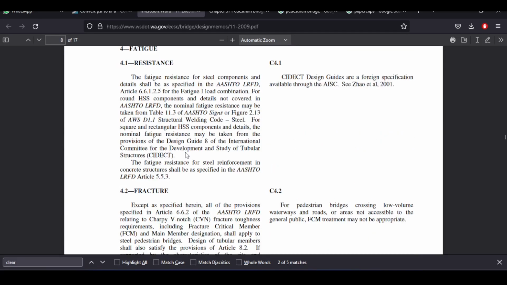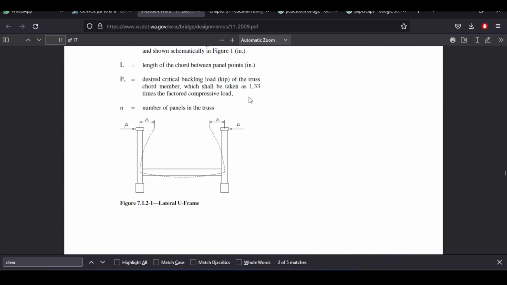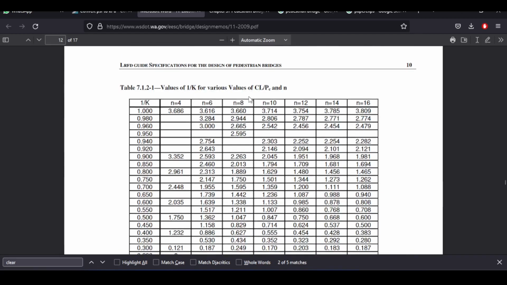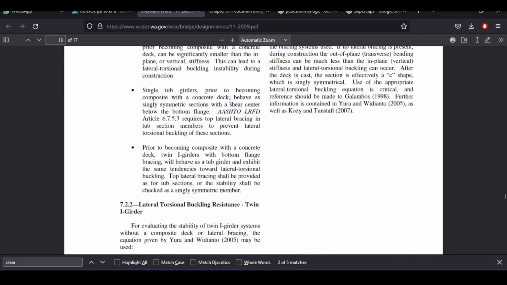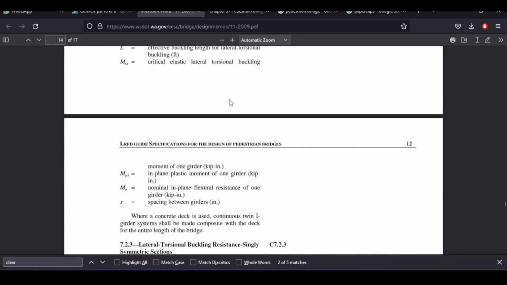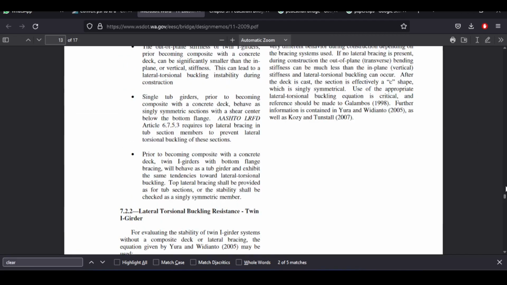There is also the design and the resistance, and here every time it throws you back to the AASHTO LRFD. What it's basically telling you is, hey, here are your loads, and the rest just go to the AASHTO. We'll be talking about those values later when we do an Excel sheet to design those things. I will leave it for you to read, to take a look at it, and to check it out yourself in preparation for the next week.